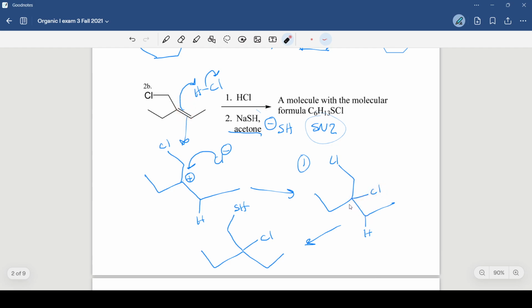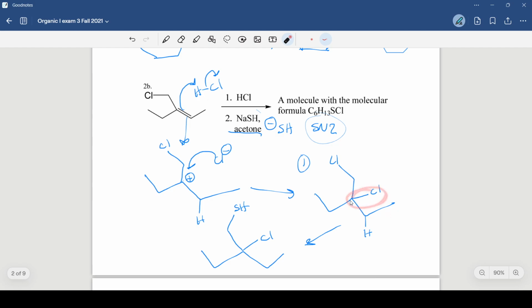Okay, so now for the second step, it's an SN2 reaction because we have a strong base, and also if you look in the formula, you see there's a sulfur, right? So that means we clearly added something, so it's not going to be E2, because if it wanted E2, it would not have sulfur in the instructions, right? So now we know that it's an SN2 reaction, and when we look at this product that we got after the first step, we notice we have two leaving groups, and from here we got to pick the one that's more suited for SN2, right?